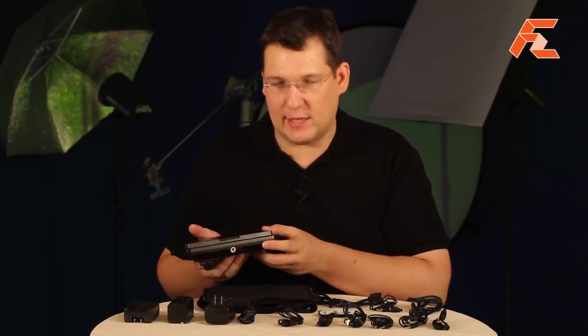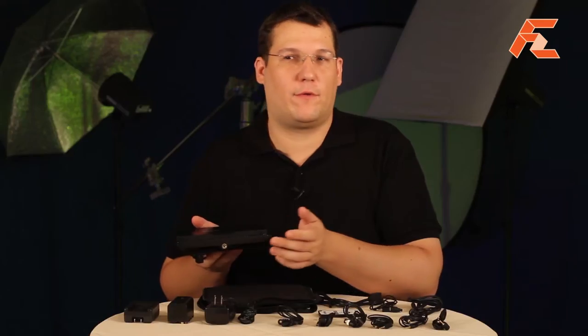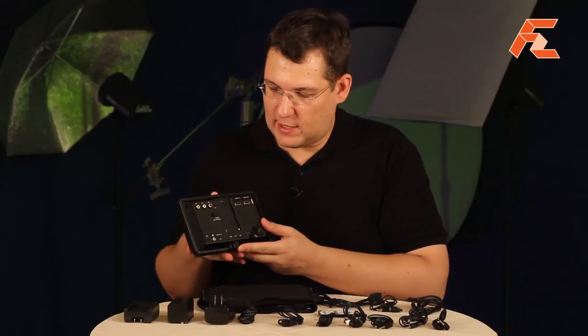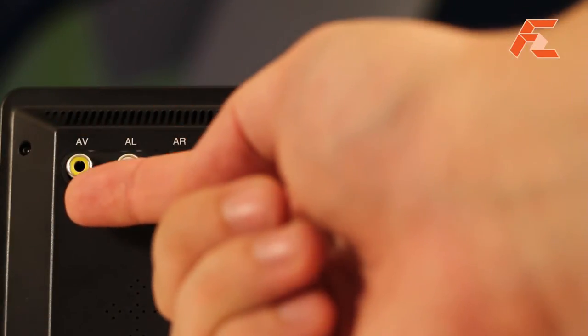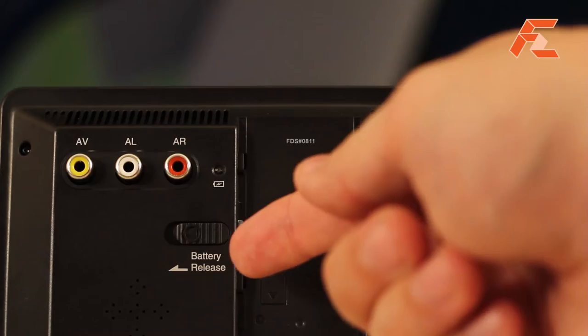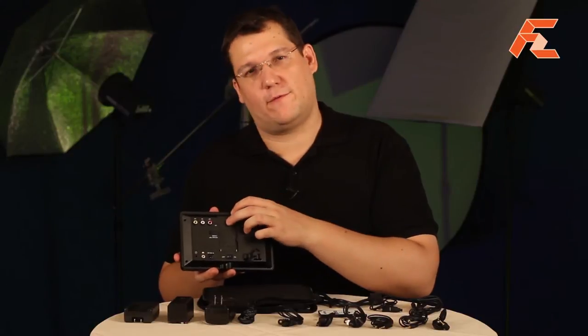On the bottom side here, we have a nice metal mount for tripods or for different kinds of rigs, wherever you want to mount it. And then when we go to the back side of the monitor itself, we have these AV plugs with the video signal, yellow, and the two plugs for the stereo signal. Down here is the battery release button, and here itself is the field for the battery.